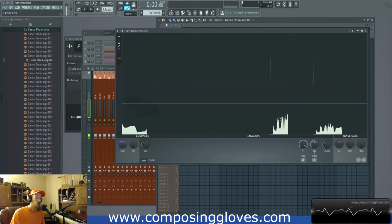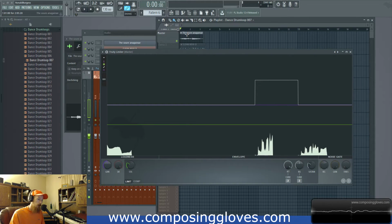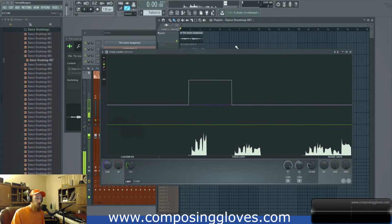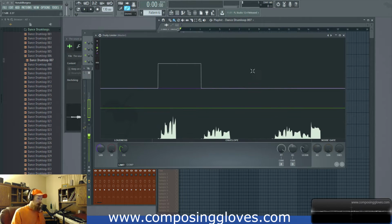And if I play, you'll notice that it's going to take a while for my play to play. So I'm going to do 3, 2, 1. The source of element is the So- sound. And it takes a while to turn off too. That's because we also have a release time. And basically it's taking that time so that it has time to properly attack and address your offending things that are going to pass your threshold. It's just taking its time so that it can perfectly compress what's coming at it. Okay, cool. So that's that.